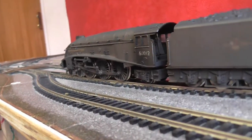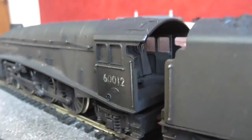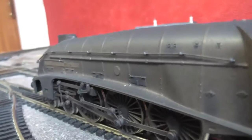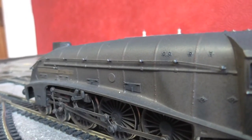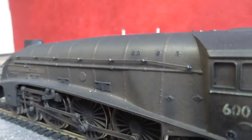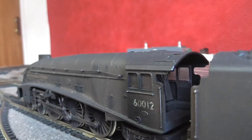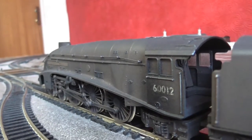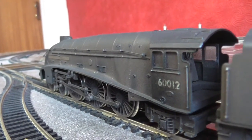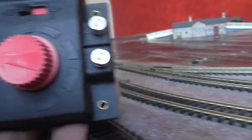So yeah, that's her on the track. She does look pretty good. I am sorry that the review isn't as in-depth as it normally would be, but I've got like 5 more A4s and I just want to try something different. I do apologise, and I do have another Hornby Railways one, so it's not a great loss. So yeah, slow running, let's take it from here. It isn't bad.